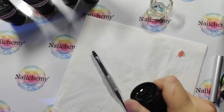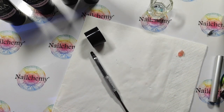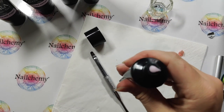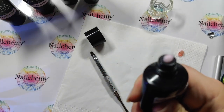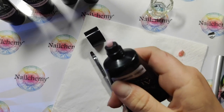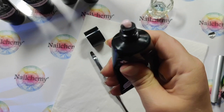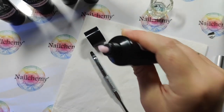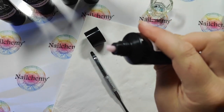Right, let's check this out. Rose shimmer. Better be a shimmer. Oh, I see shimmer. Oh my God. I'm so excited. Oh my God. Oh, it's like iridescent. Oh, this is beautiful. This is like if a unicorn wanted their nails doing and they specifically wanted pink gel, this is the one that they would choose. Oh my God. I don't even know if you can pick that up on the camera.